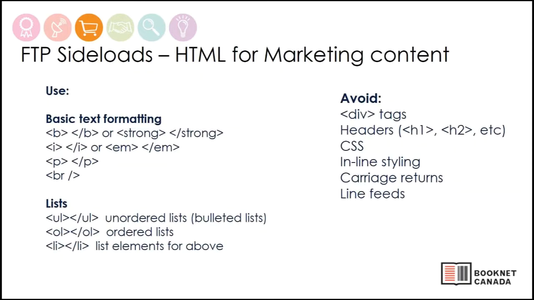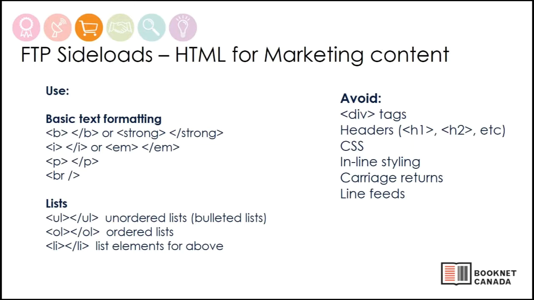A couple of tips for marketing content. You can use some basic HTML. You can delineate paragraphs, line breaks. You can add unordered lists. You can mark bold and italic text. Things you should avoid, and this is a general thing for any ONIX content or for any side-loaded content: avoid your div tags, headers, CSS, inline styling.